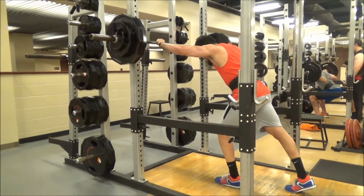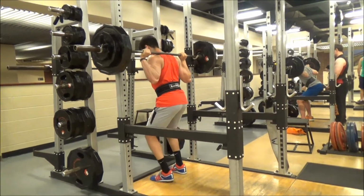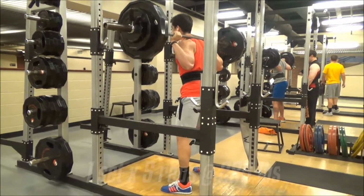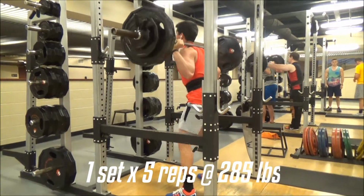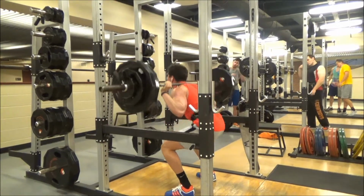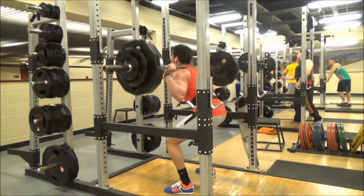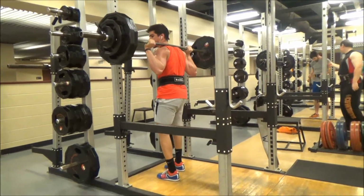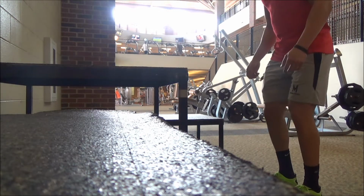Today we are going to take a look at some week 2 and 3 training of my Smolov program. These 2 days will be focused on how I am implementing some accessory exercises, in particular focused on arms. I'm going to go through some specific exercises that I'm adding in for both strength and hypertrophy. You'll see in the clips, this first one was just some squat footage at the introductory week, and at the end of it we'll show you week 3 of the progression of the squats. So mainly just showing some footage today.